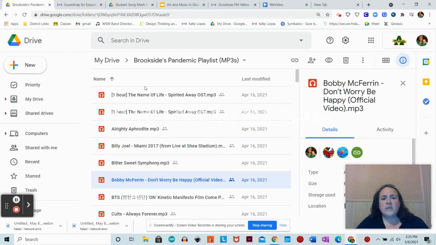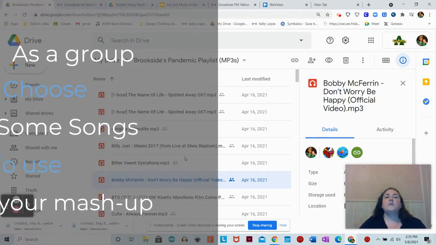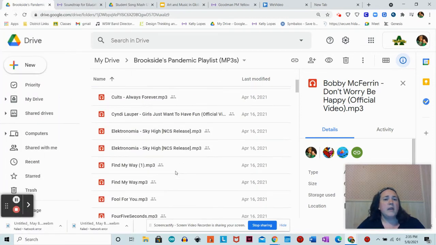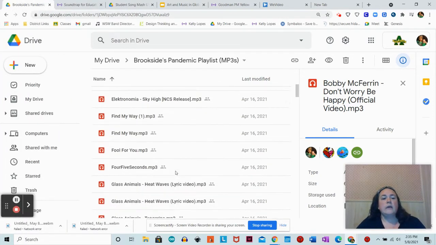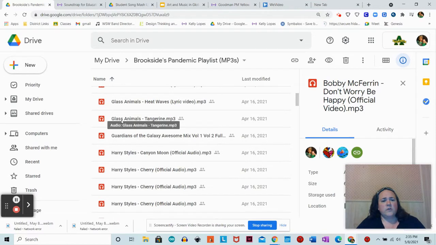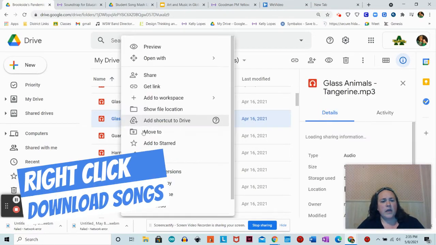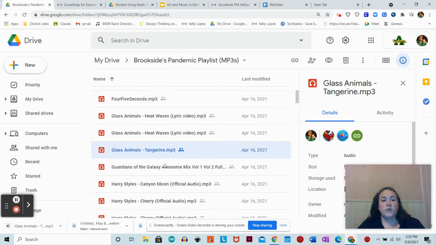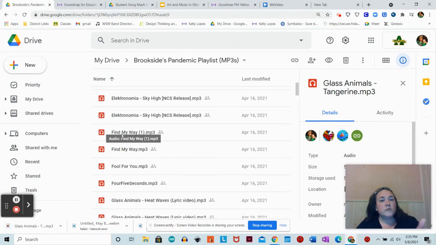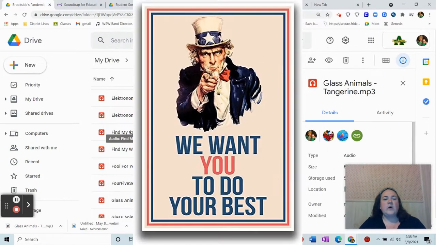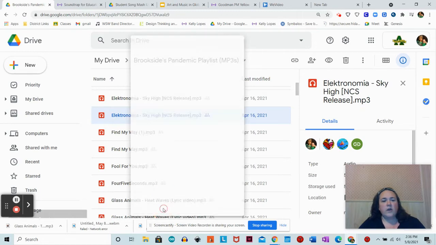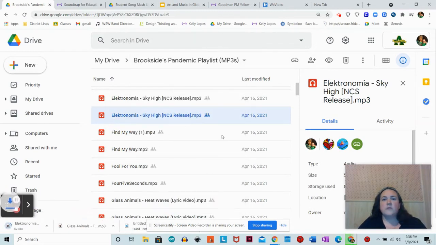Okay, so the first thing you need to do as a group is listen to or just look at the list of the songs and choose your 4 or 5 songs that you want to compile. Might even be less, it might only be 2 or 3, that's okay. Once you do that, you find your songs, you're going to right click and then download. Just make sure whoever your sound engineer is, whoever you're assigning to that, and if there's only one person in the group, it's you. So just go over here and right click, download, and do that for the songs you chose.